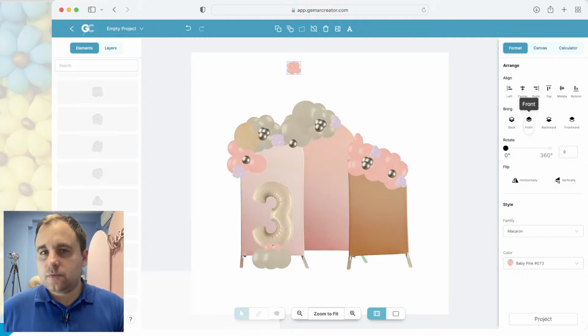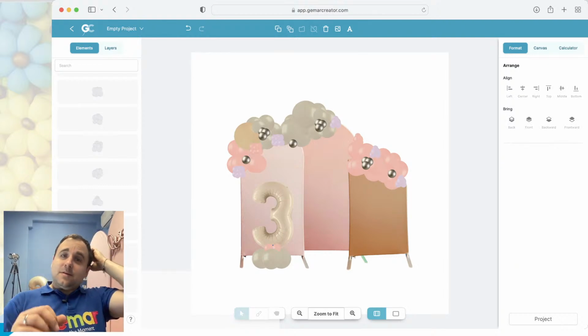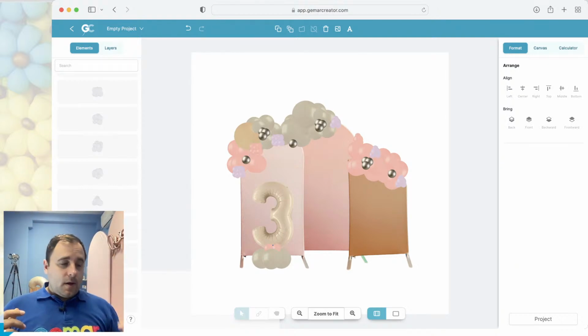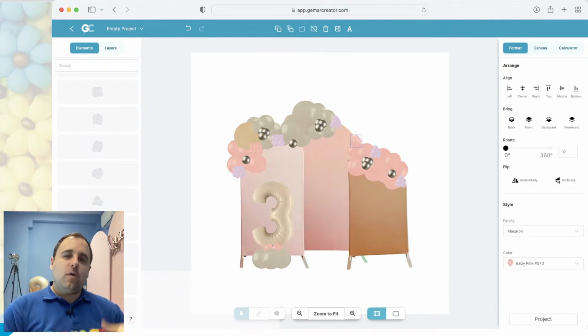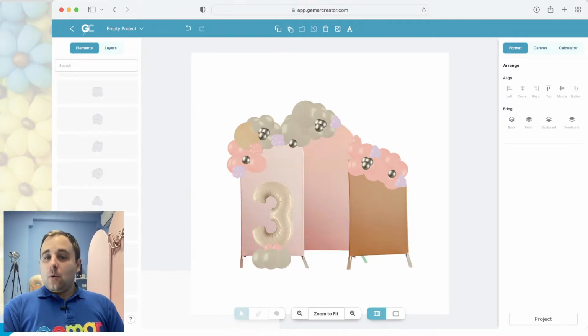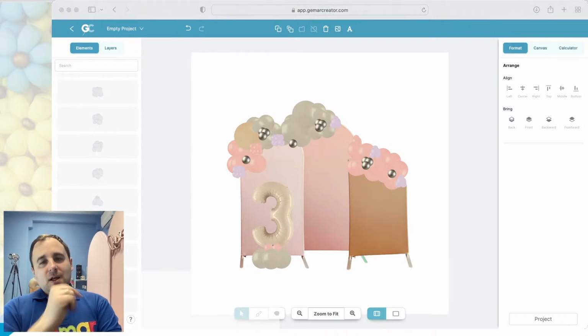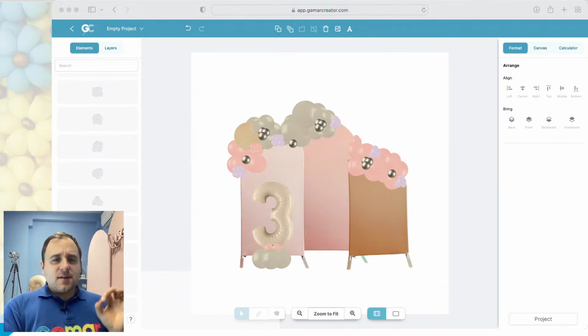And the front. And as I said, you can play with the layers, so it can be sent to the bottom or just moved forward, whatever you want. Okay, what else do we need? I think we need some little cool elements, which go exactly like this. Okay, I'm gonna add this.